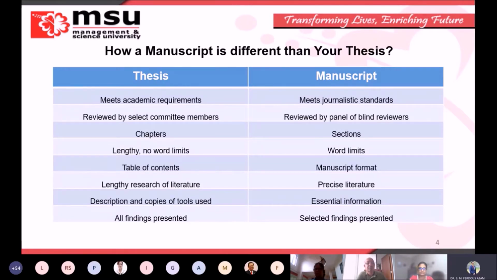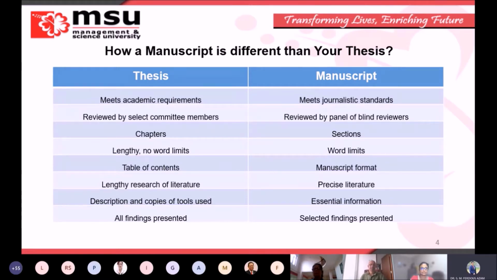Next one is lengthy research literature. Yes, we know that. We will discuss it later on. All of us know the literature review chapter for the thesis. This is an extensive chapter where we write the empirical review and theoretical review, starting from the definitions, starting from the relationships between variables. So we write in detail. Sometimes we need to refer to some of the articles, journals, or citations that may not directly help our argument, but that is an opening, an establishing of the platform.